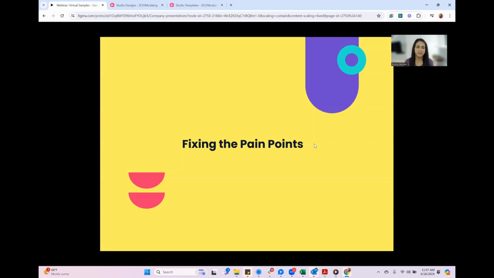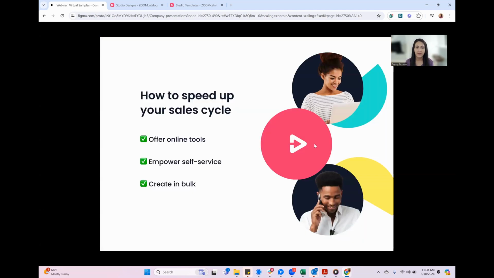So we've fixed these pain points. Being in the promotional product industry for 15 years, we have worked with almost every single supplier. Initially, we started by helping them with their content, their catalogs and their flyers, putting them online, distributing them, and making them customizable. During that time, we realized most suppliers really struggled with actually creating that content. It is time-consuming and difficult to design catalogs, presentations, and lookbooks. So we built a platform called ZOOMstudio. More recently, we've evolved ZOOMstudio to create virtual samples. So we have a virtual sample add-on for ZOOMstudio that now allows users to instantly create what they need.